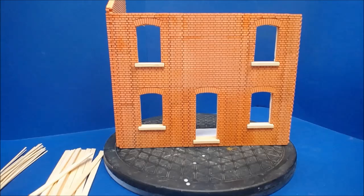Now, last time we left it, we'd done all the brickwork. The brickwork's all ready now, just to be grouted up, and some weathering. Now, I want to turn my attention to the inside and get some floors put in, a little bit of wallpaper, just to make it look like it's been lived in, I suppose.